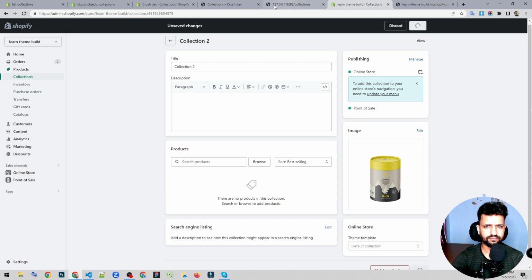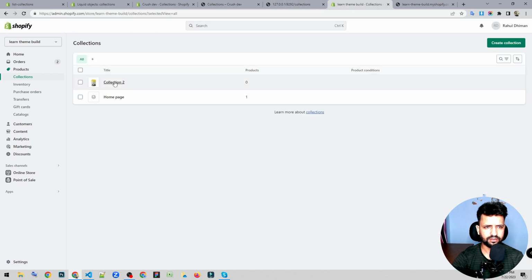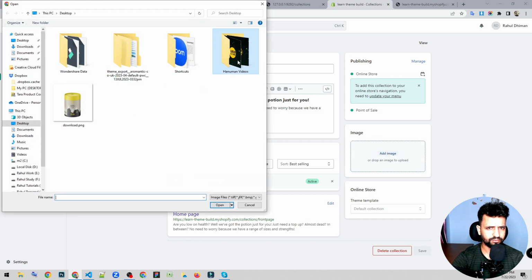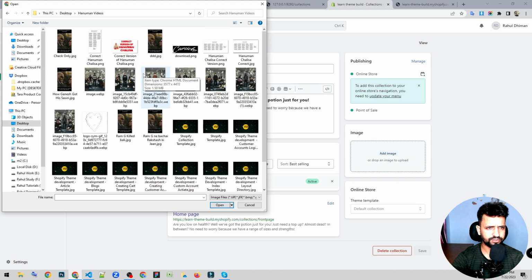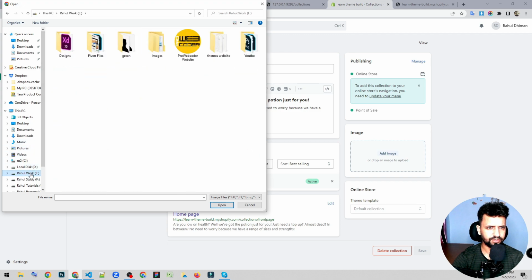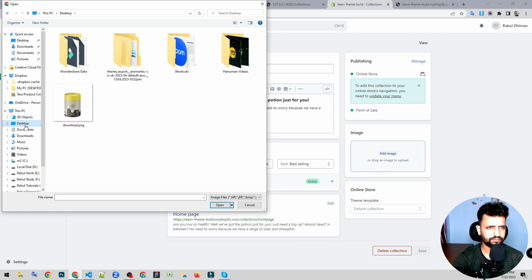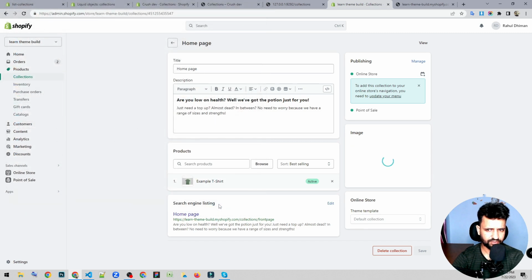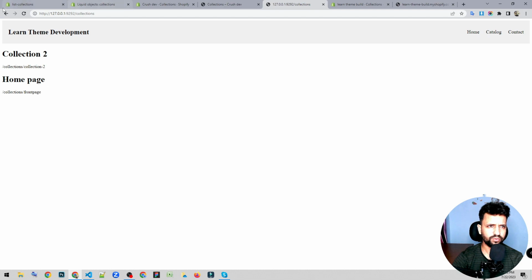Save it, and then for the home page we'll put a separate image, maybe some other image. So we have collections dot image.